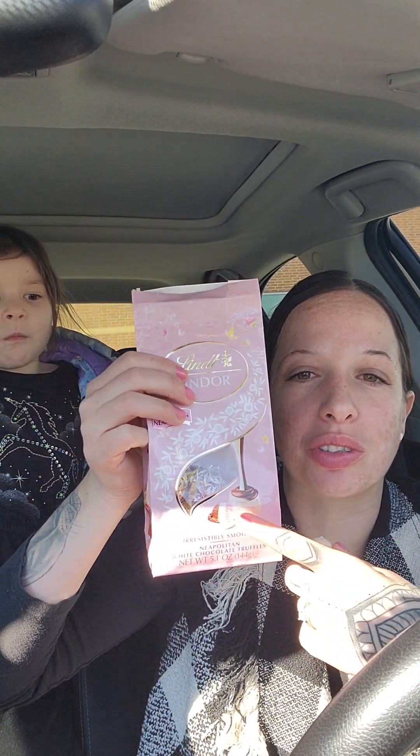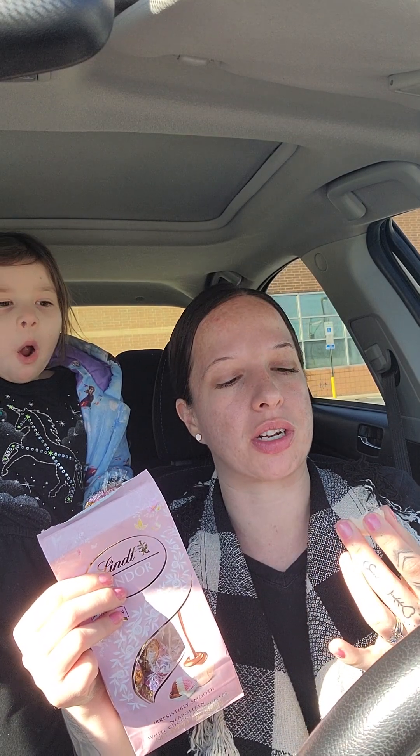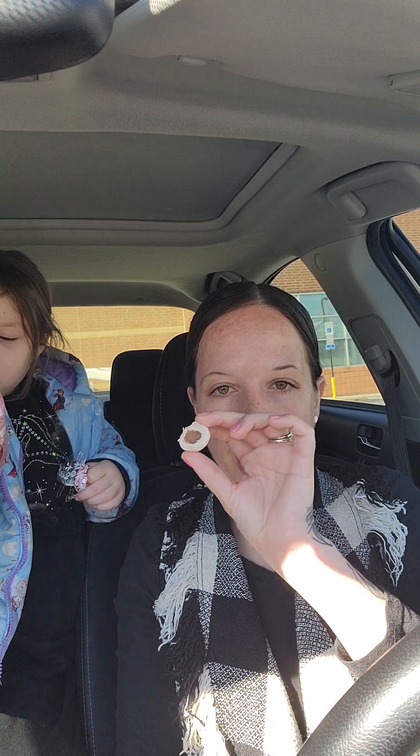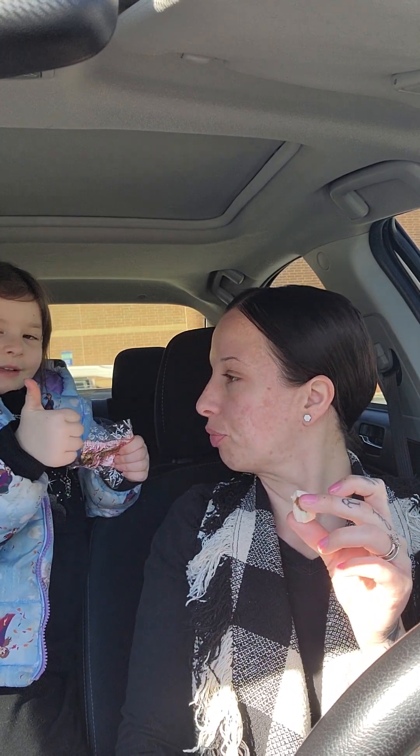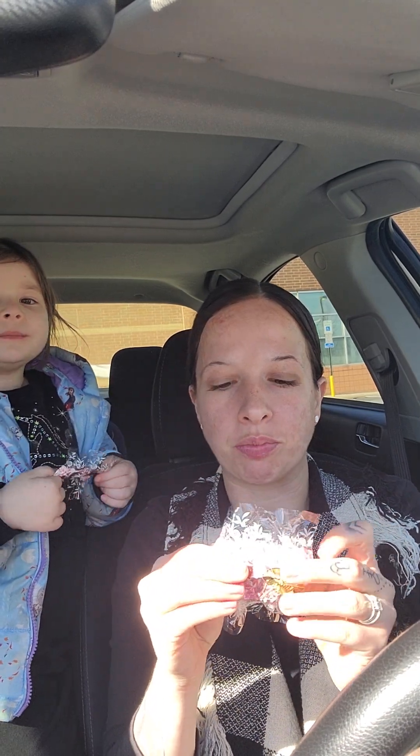I actually thought it was going to have the strawberry, vanilla, and chocolate stripes. There is a hint of pink in there, but there aren't actually stripes like the ice cream. It's really just the chocolate center, as you can see, with a little bit of vanilla surrounding it. But this is absolutely delicious — you actually get a really strong bite of strawberry first, and you do taste a little bit of chocolate and vanilla. The whole truffle itself is white chocolate — thumbs up, we really like it!